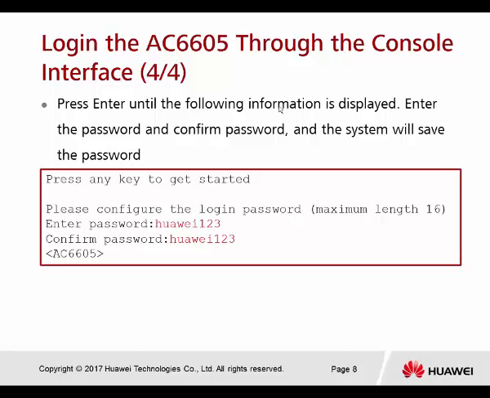After we successfully connect to the console, for a device that is starting up for the first time, we actually never configured anything, or maybe we did a reset, so we already wiped all the configuration. This is a brand new device without any configuration. So it will ask you for the password. Just enter any password you want, and then confirm again.